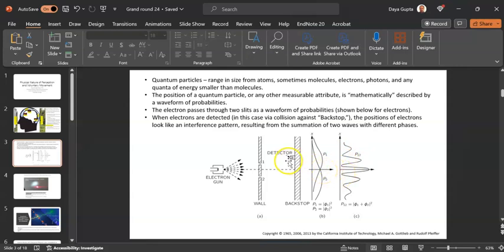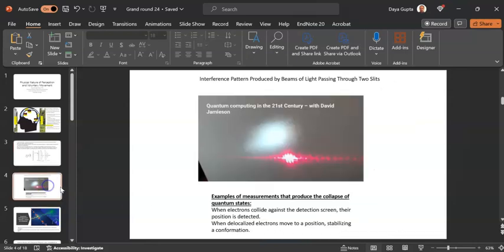This can be explained if electrons passing through the slits propagate like waves. Two waves from slit 1 and slit 2 will interfere, forming the pattern which is shown here. And this you can see right here: the pattern formed from interference of photons. So when the positions of the photons are measured on the screen, it creates alternating dark and light bands that result from interference of wave-like propagation of photons in this case. In short, it means that quantum particles can behave like both a particle and a wave.